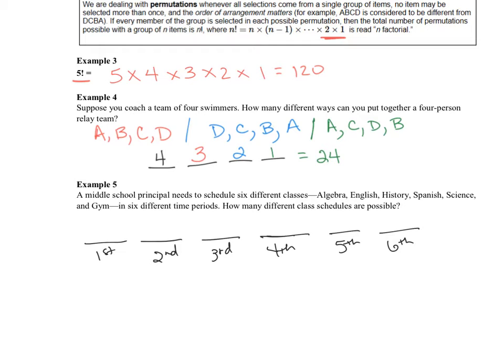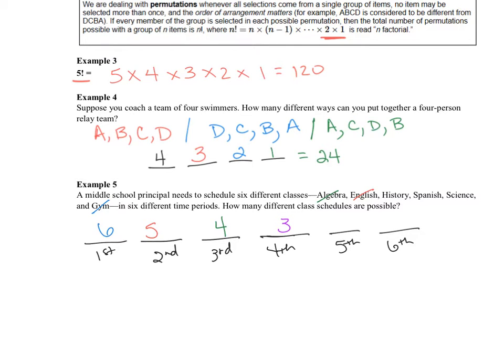And now, here's how this works then. How many classes are available to us? 1, 2, 3, 4, 5, and 6 total classes. So your first period class can be any one of the 6. Let's say your first period class is gym. Well, how many classes are left? 5. Let's say your second period class is English. How many classes are left? 4. Let's say your third period class is algebra. How many classes do you have left now? 3.